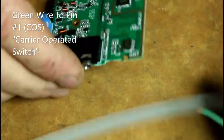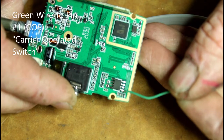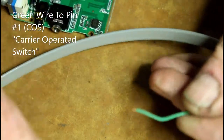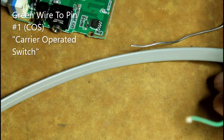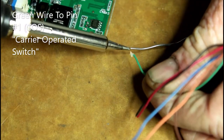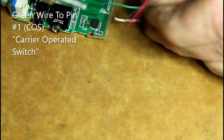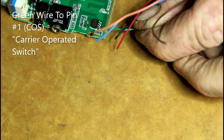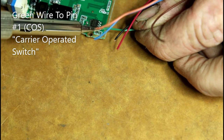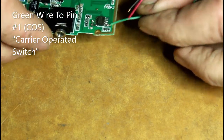Alright, so we are going to connect the green wire to the COS, which is going to be the first pin here. Pin number 1. The green wire is going to go just like that, right there. So we're going to set that up. We're going to tin our wire. It's a little bitty touch point, so we got to be careful not to over exaggerate the solder. And I did. Just like that.